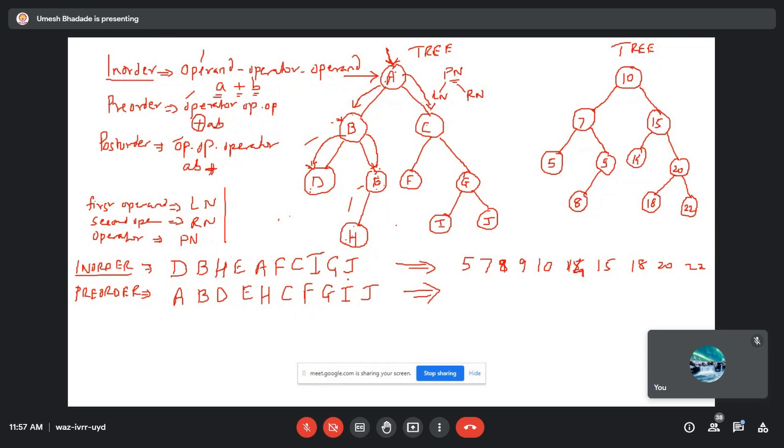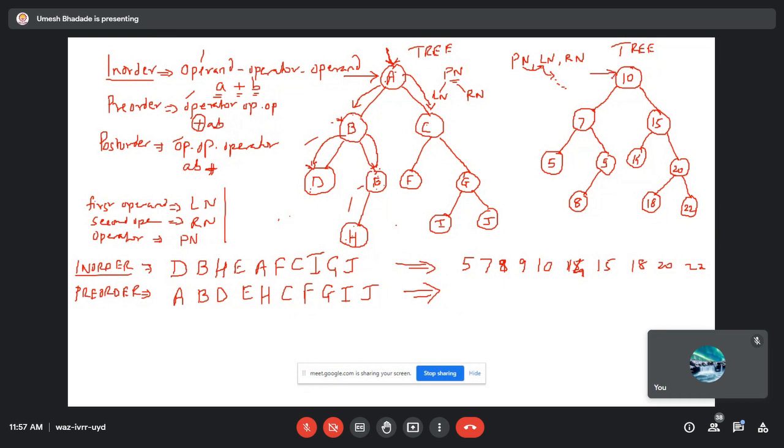So again, I will start in pre-order. What we have to do is print the parent node first, then the left node, and then the right node, and it is done with recursion. If the parent node has a left node, then the left node will be printed. If that left node again has a left node, then that will be printed, and so on and so forth. It goes in a recursive manner.